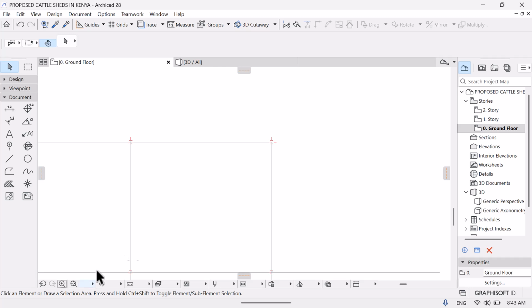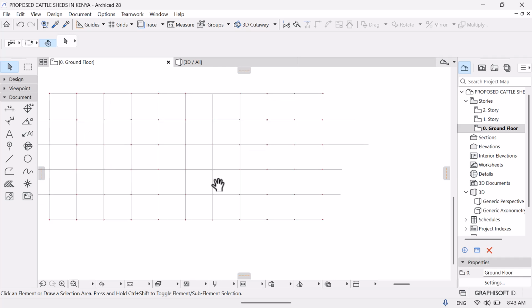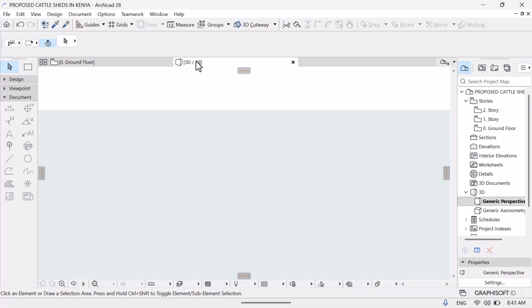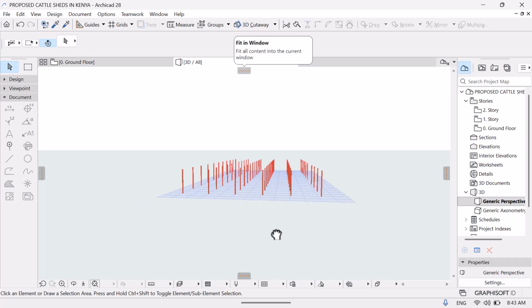That's good. We can zoom out. And as you can see, our columns are already in place. And you can always come to the 3D, take a look. Let's fit it back. There you go. You can see our columns in place.